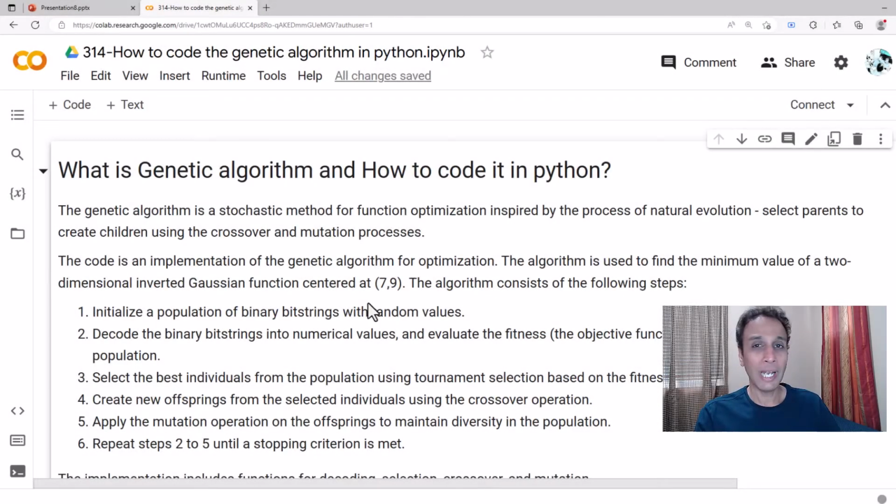Okay, so let me switch to the code. This is Google Colab again, and you don't need any GPU for what I'm trying to show you. So let me go ahead and connect using just the CPU resources. And I added some text.